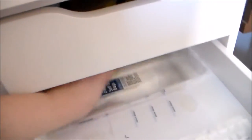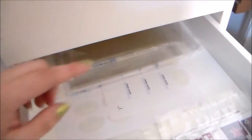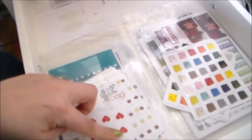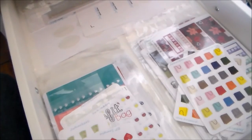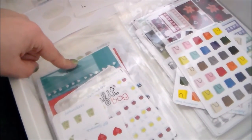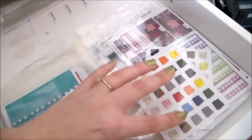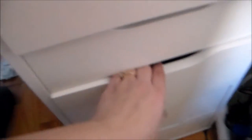Drawer number two is all packaging materials — various size cello bags, my seals for those bags with my shop logo, misfit bags, grab bags, and samplers. These are things I keep printed and ready to send out. I'm a made-to-order shop so I print and cut stickers as orders come in. Misfit bags have things I miscut or that aren't perfect; grab bags have extra perfect-condition items that didn't sell or that I had multiples of.